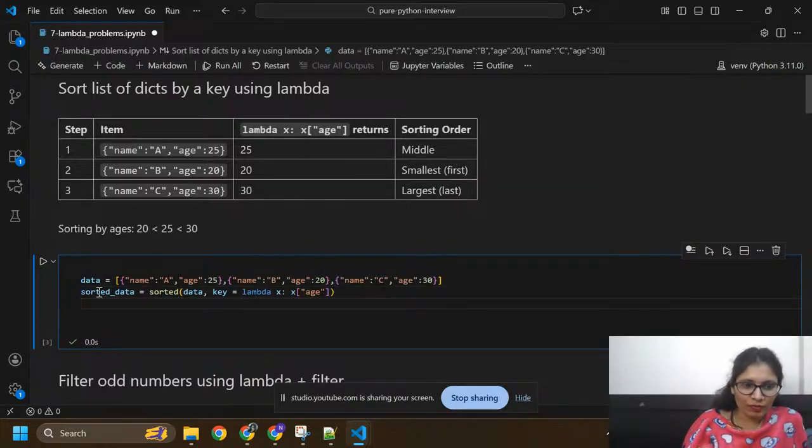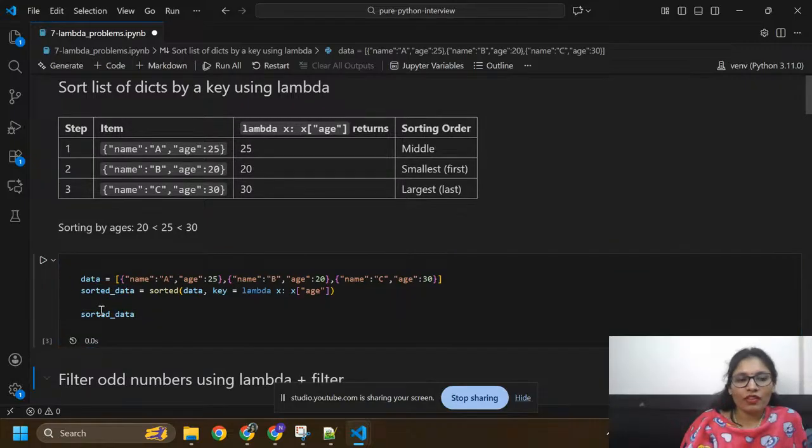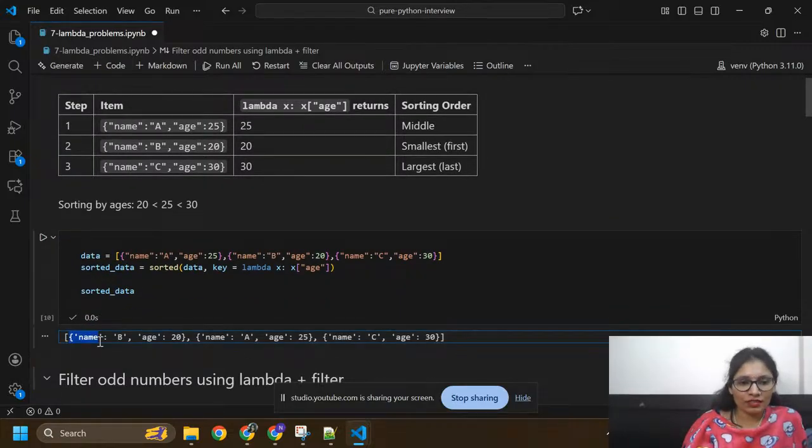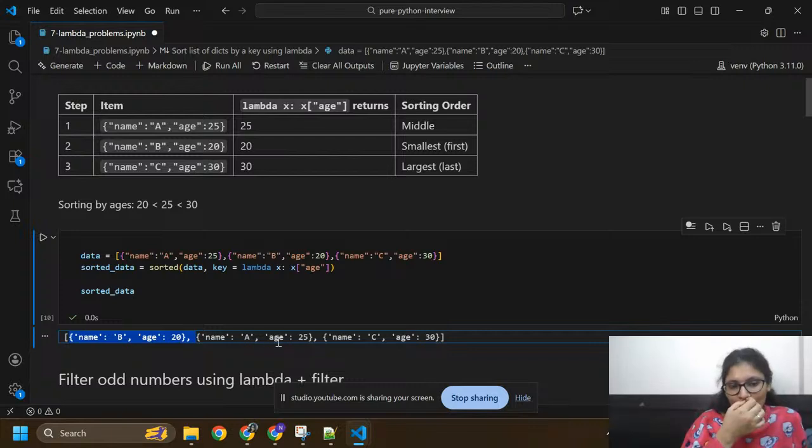And here I'm going to print this sorted data. Okay guys, so I got age 20 first, in sorted order, then this is the second, and this is the third. You can see this is 20, 20 is smaller than 25, and 25 is smaller than 30.